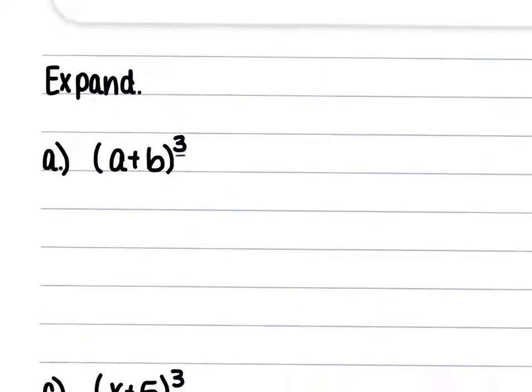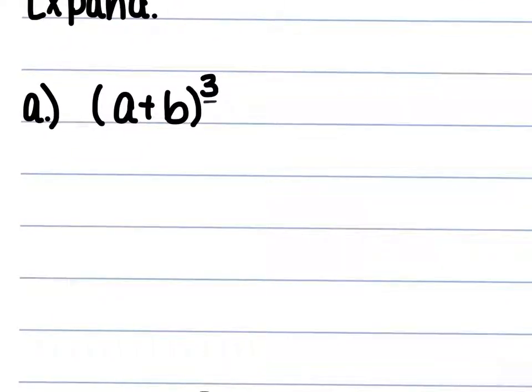Now, when we're doing something to the 3rd power, we're going to use Pascal's triangle. So this is what Pascal's triangle looks like again. Remember, we had a triangle of 1s, 1, 1, 1. When we add 1 and 1, we get 2 with 1s on the side. I'm going to keep going, and I've got 1. 1 plus 2 is 3. 2 plus 1 is 3 with a 1 on the side.